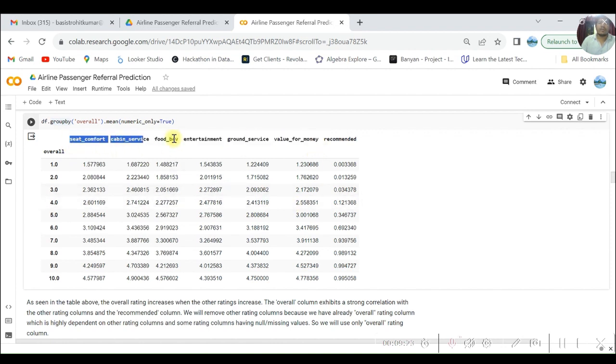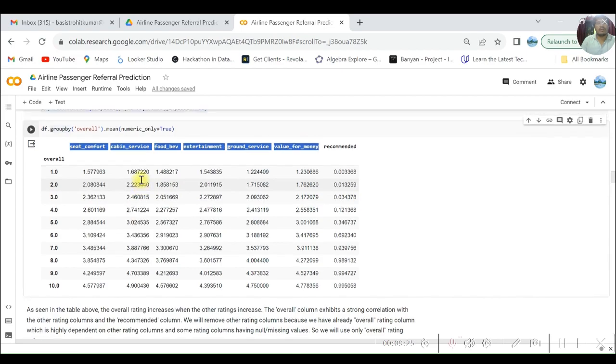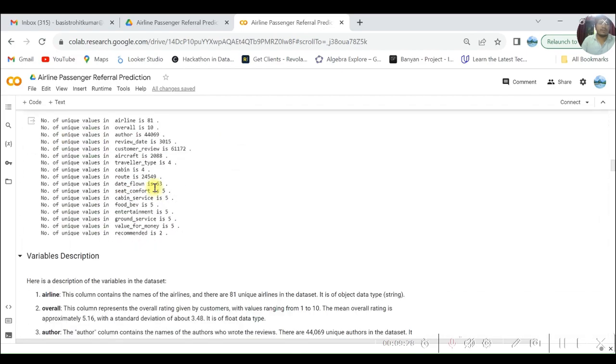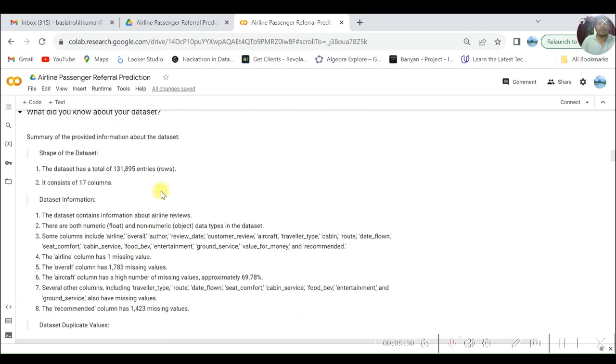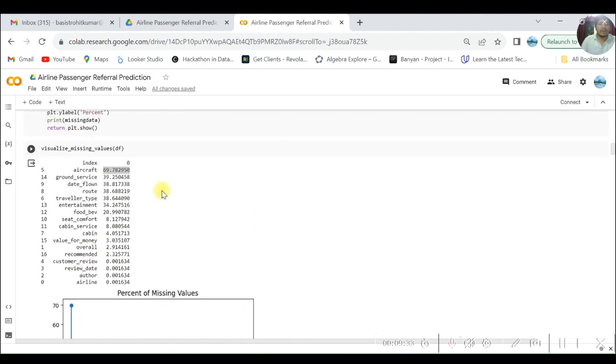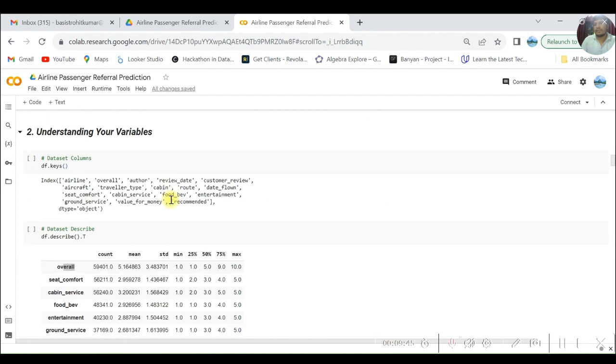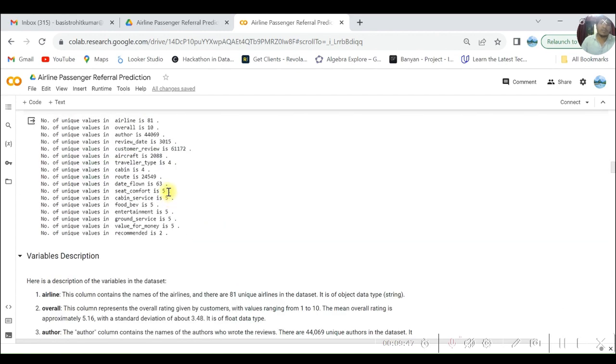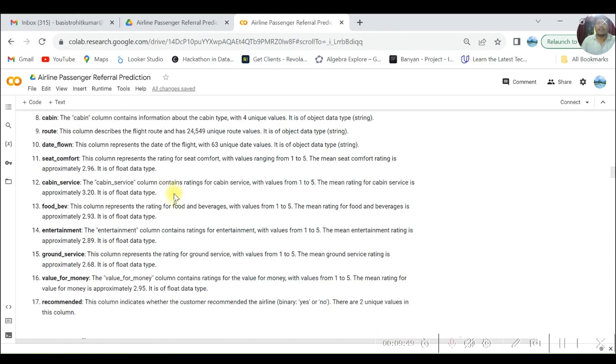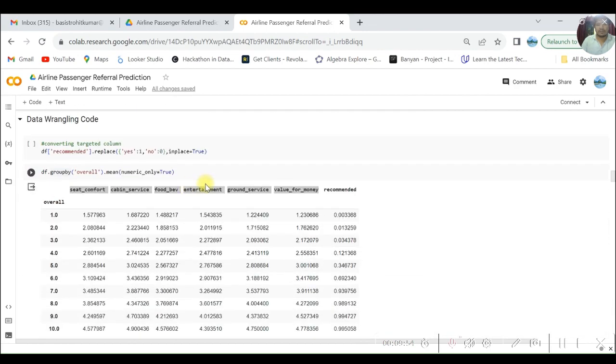So we can remove this column because, as we can see above in the missing value table, we have ground service rating, type, food beverage, entertainment. These are rating columns. So if we give these columns to our model, then the model may give false results.